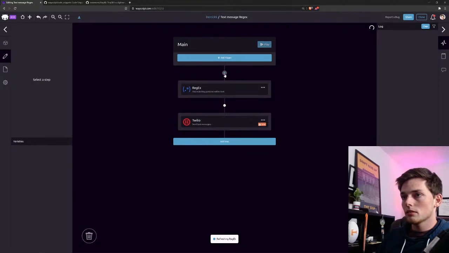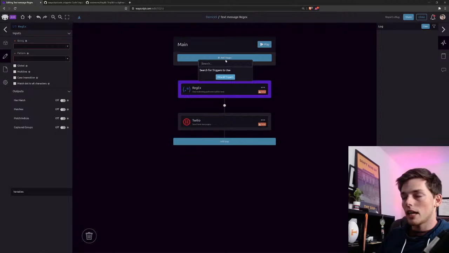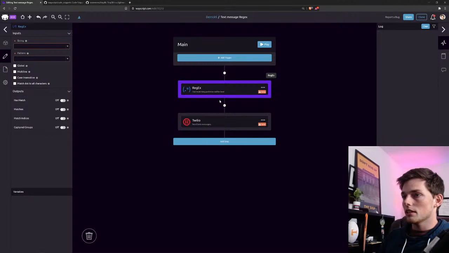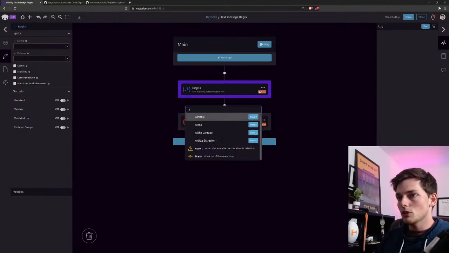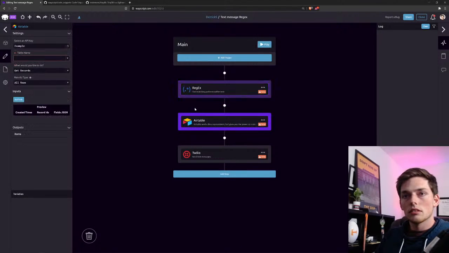But what I would do is, however you're taking the input, match those strings using regex, and you're using an Airtable right now, and then depending on the match, you would return what you wanted to say back, if that makes sense.